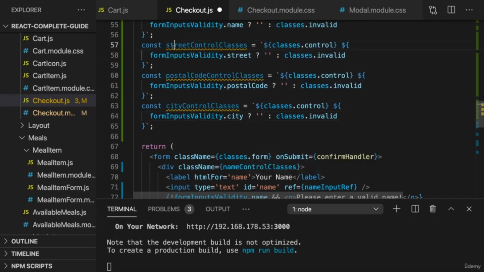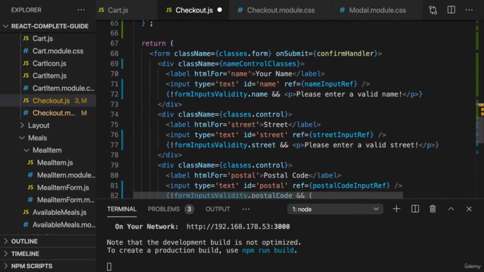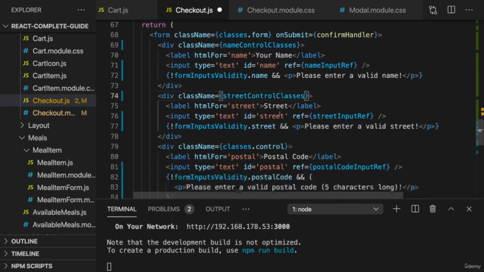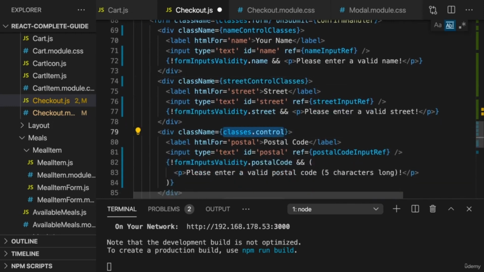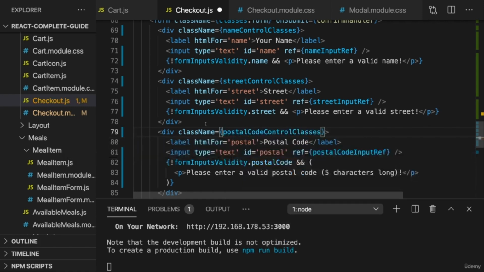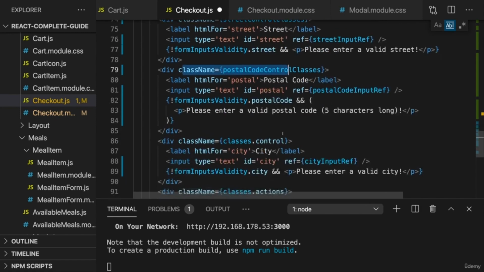And now we just need to assign these constants to the different divs. So here for the street div, it's the street control classes constant, which we assign as a value for class name. Here for the postal code, it's the postal code control classes, which we assign as a value to class name.